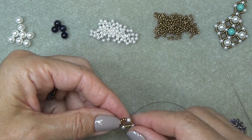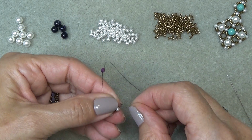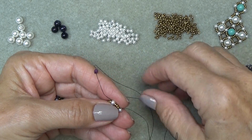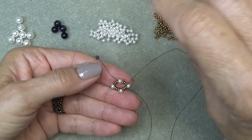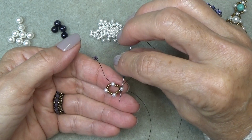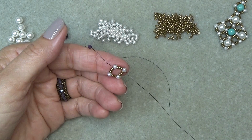Like that. That's what it looks like. Now I'm going to come through the next pearl. So we're just sewing through the next pearl. That's what it looks like.